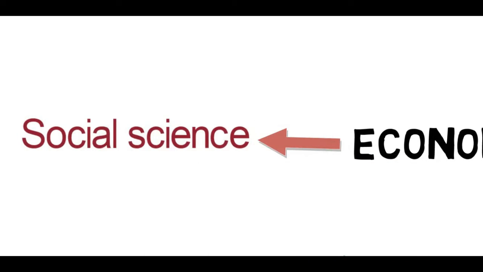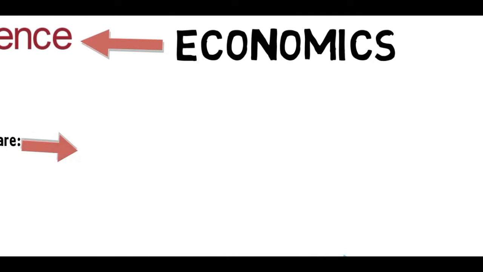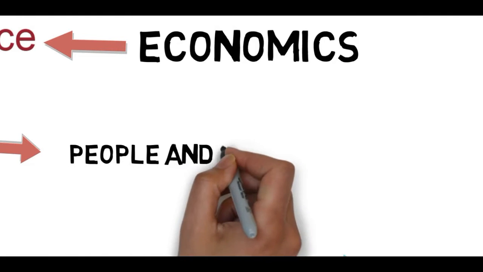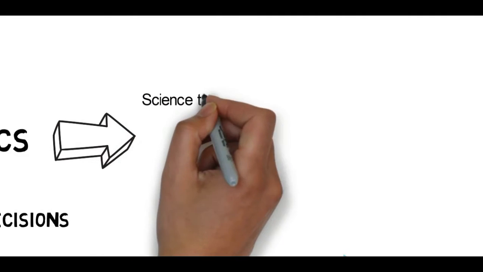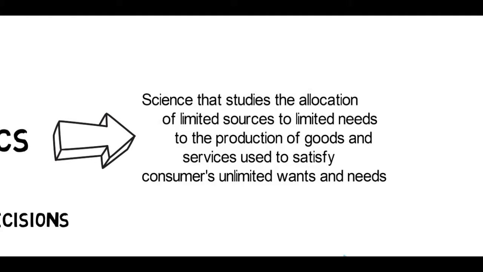First of all, economy is a branch of the social sciences that is responsible for conducting social studies from quantitative methods, where the main objects of study are people and their decisions. It has many definitions and applications. However, it's most commonly referred to as a science that studies the allocation of limited resources to limited needs. By definition, if these resources were infinite, the science would not exist.